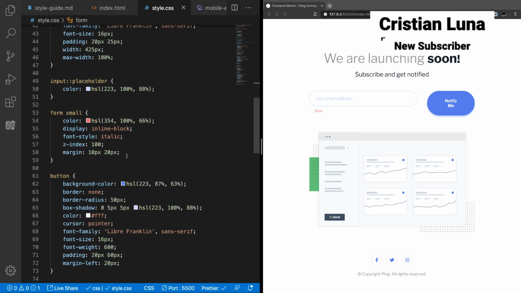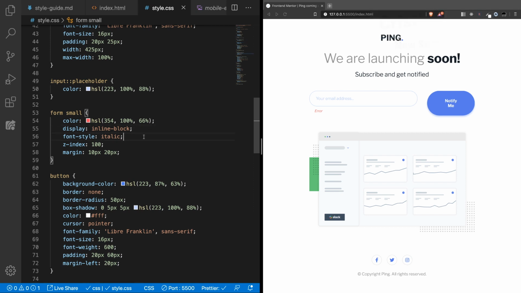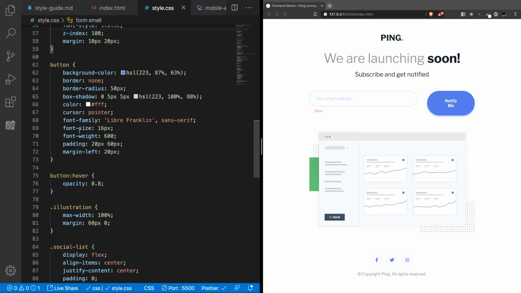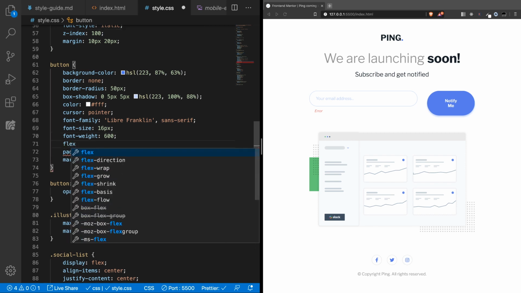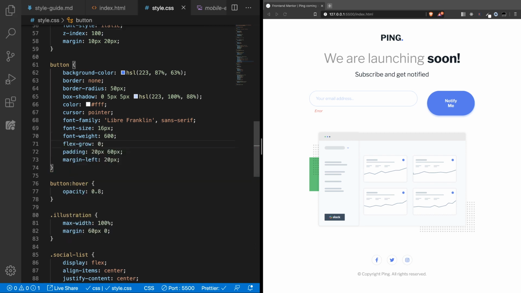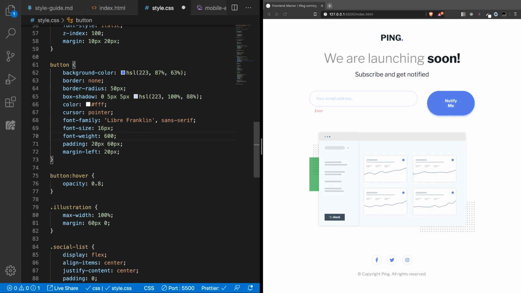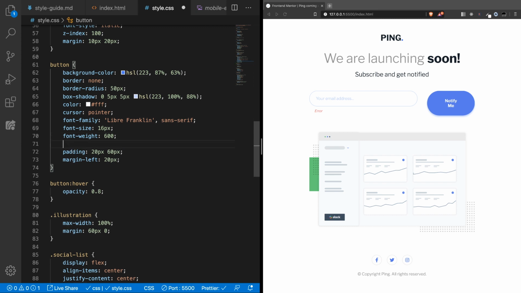It shouldn't grow, so flex grow 0. No. What was the property? I could set a fixed height, but that seems hacky. Height 80 pixels. No, 60.